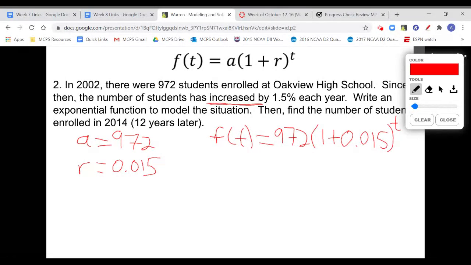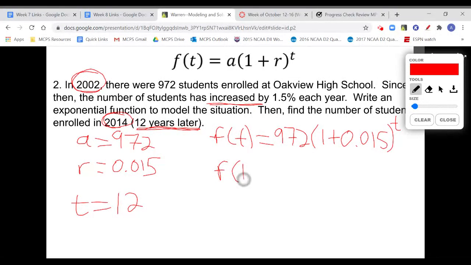So some people will be tempted to write 2014 out. But think about this problem. We started in the year 2002 and we are ending in the year 2014. So I'm trying to think about the number of years that has passed between those two. And in this problem, they're giving me a hint that says 12 years later. So we can use that to indicate to us that t is in fact 12. But if you were ever given a problem where it doesn't have that hint, but it has a beginning year and an end year, just know that you subtract the two numbers to figure out how much time passed between them.